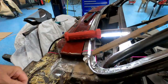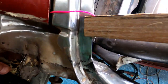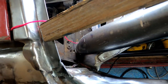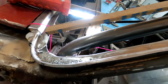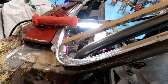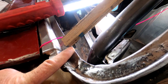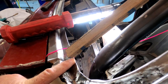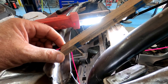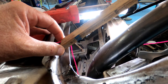Okay, I'm back. Well, we did it. You saw we cut that hole. I made it bigger, got that pipe down in there, and that is not the pipe I'm using. So this is the very bottom, very minimum as far as windshield. Windshield will probably sit there. As far as the bottom, this would be the bottom. Probably sit there.